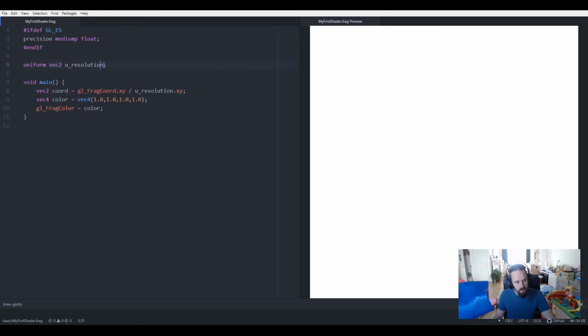Most platforms by default send this. If you're writing your own stuff, like bare bones C++, or if you're doing it for the web with WebGL and stuff, you will need to send your own uniforms. So you'll just have to check the size of your canvas or your window and then send it to the shader. And there's always a different way to do it with every platform, depending on what you're using.